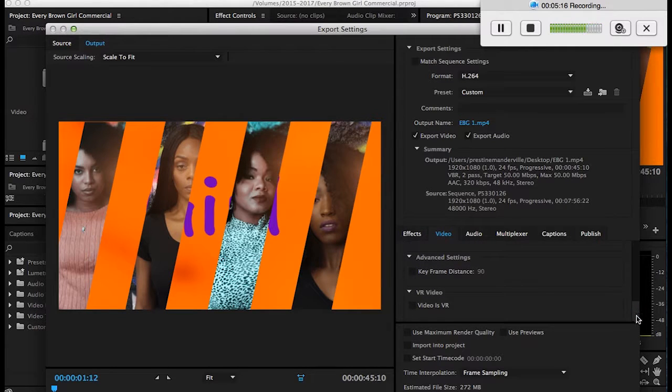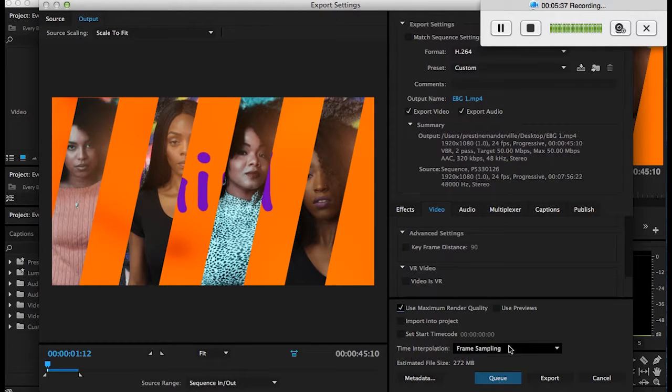You're going to scroll down here, nothing else left. So right here is the last thing that you would have to do: use maximum render quality. Another thing that I found to be very helpful is using one of these 3 here, and you have to choose one of them. However, what I've chosen a lot of the time, where I've seen a lot of difference in the way my video looks, is using optical flow.